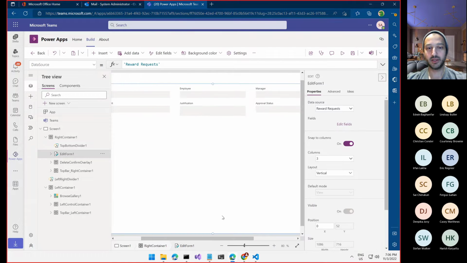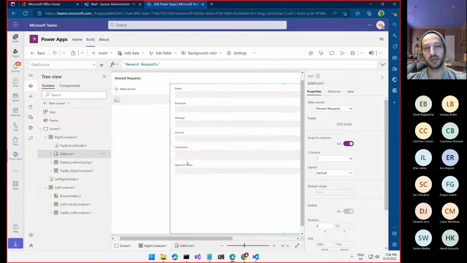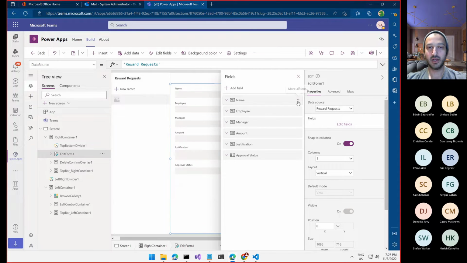Let me just open the properties here again. And what I can do is I can say, you know what? I want it to be 1 column. So now I have all of these as 1 column. Some changes that I would like to do is I don't want to have the approval status. Like I don't want to show it in the form. I'm going to show it in a different way later. So I'm just going to hide this one. And this one is my unique ID, the name itself. So I'm just going to hide this one as well. So what I'm going to do is I'll edit the fields. I'll click on this one, remove, and I'll click on the approval status and remove as well, right? Now we're gonna get back to the name later, but I'll just keep it as this for now.